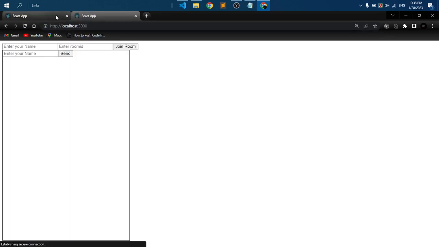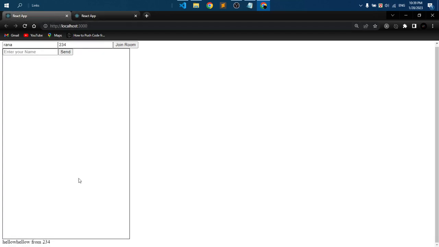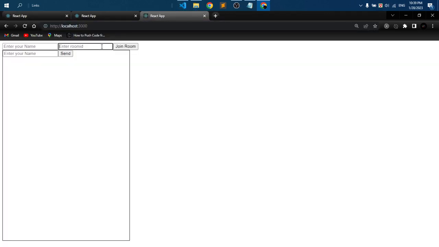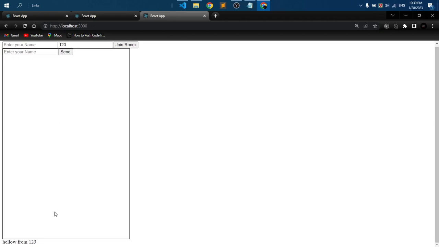Let me first take a look that everything is working fine or not. If we join a room with a room ID and try to send a message, here you can see we accept this message. So everything is working fine. Let me check if we're receiving any message outside the room.